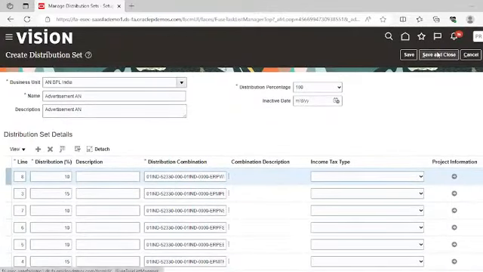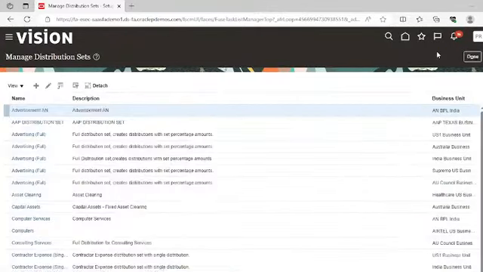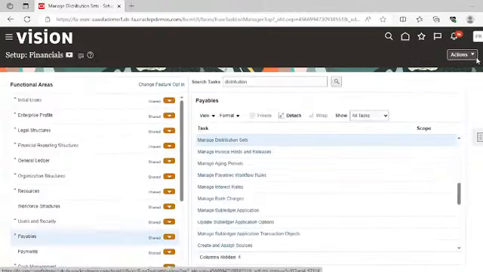Click on save and close. So we have created the distribution set as per our client's requirement.